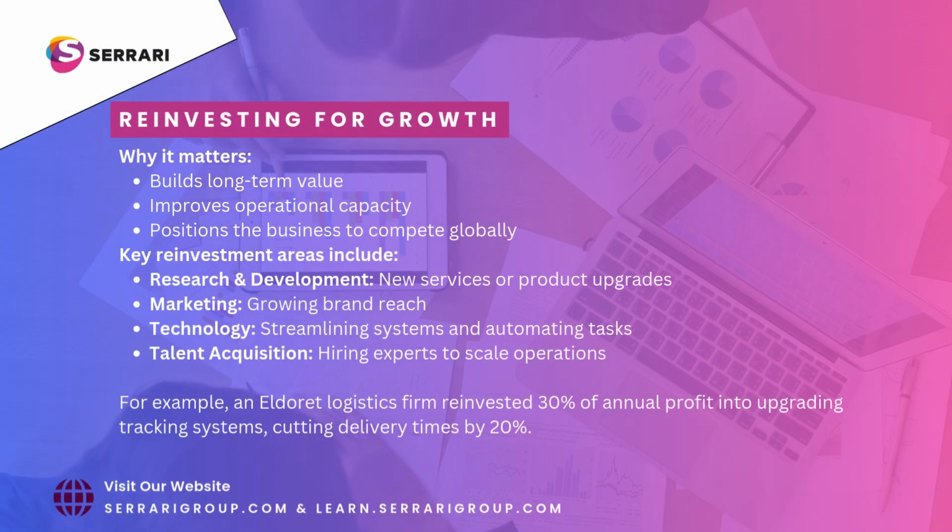Reinvesting for growth. Why it matters. Builds long-term value. Improves operational capacity. Positions the business to compete globally. Key reinvestment areas include research and development, new services or product upgrades. Marketing, growing brand reach. Technology, streamlining systems and automating tasks. Talent acquisition, hiring experts to scale operations. For example, an Eldoret logistics firm reinvested 30% of annual profit into upgrading tracking systems, cutting delivery times by 20%.